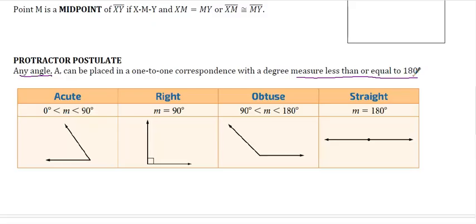Again, these are things that you know. We're just putting it into terms, into vocabulary and refreshing your memory. So remember that acute angles are between 0 and 90 degrees. There's a right angle that is exactly 90 degrees. An obtuse angle is greater than 90 and less than 180. And a straight angle is exactly 180 degrees. All right, because we're going to use that on the next problem. So flip over to the back.